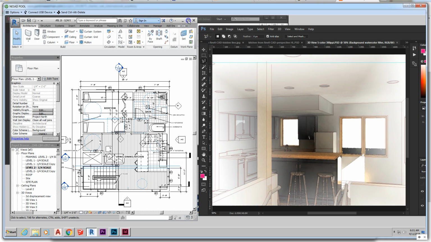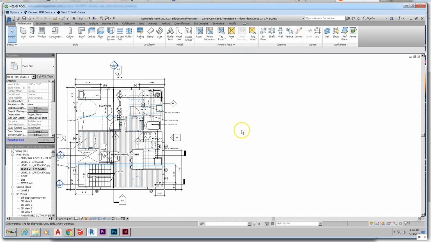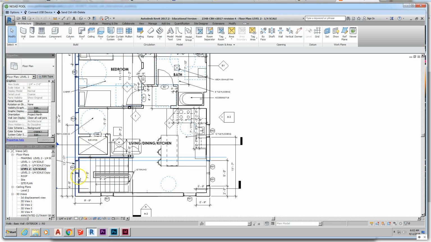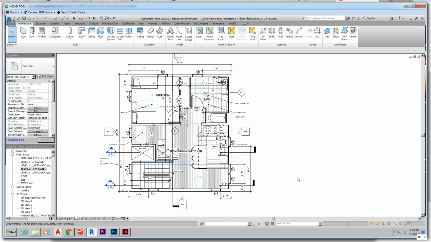Let's start by maximizing the Revit window and talk a little bit about that. So the first thing you want to do is generate a well-ordered perspective, and what I mean by that is one that is interesting, that doesn't look directly into a corner, that is a two-point perspective that exaggerates one side while leaving the other at a gentle angle.